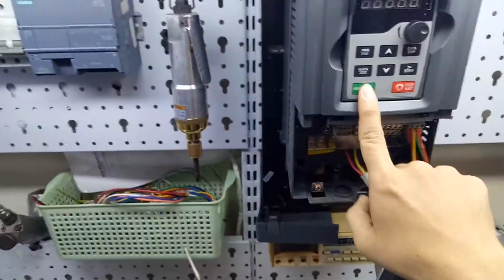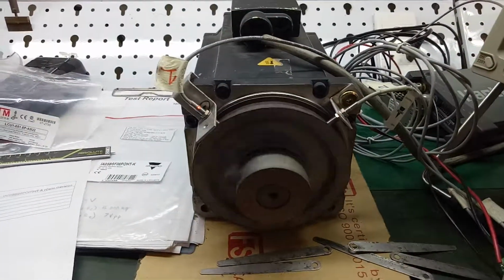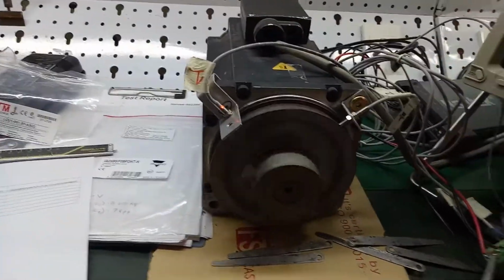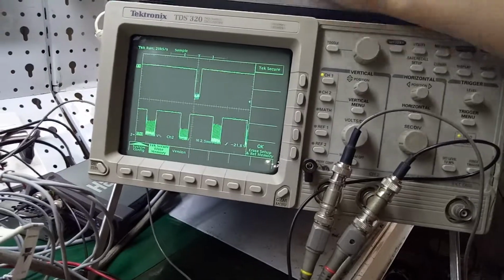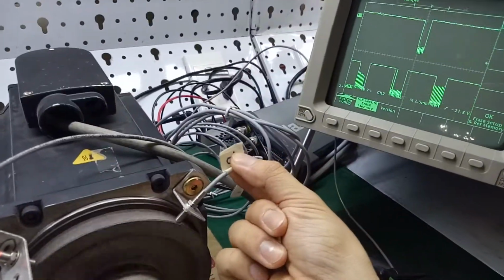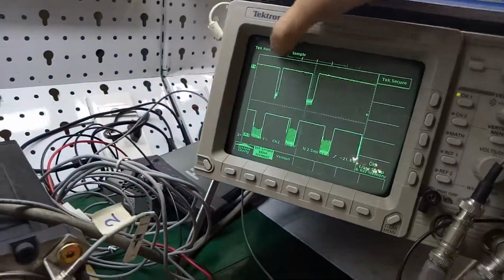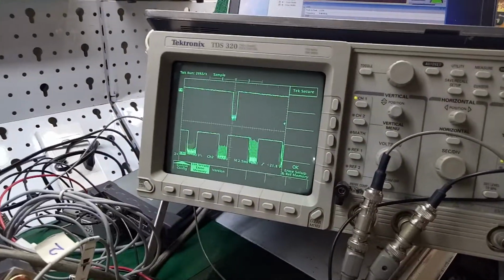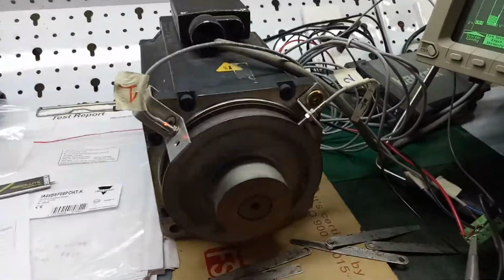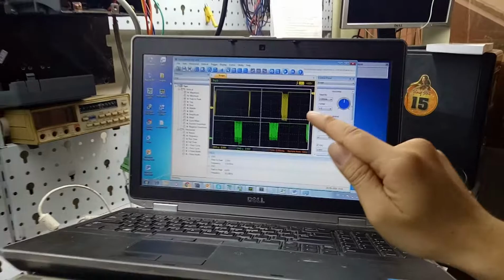Right now I will use the inverter to control this motor. Okay, run. When the motor runs, we can see the two sensors, HTM and Carlo Gavazzi, and on the oscilloscope we can see the signal. Channel 2 I use for the Carlo Gavazzi, and channel 1, position 1, I use for the HTM, this line. The Carlo Gavazzi is this line, channel 2. When the motor runs at 200 RPM, we get the signal on the screen of the laptop too.